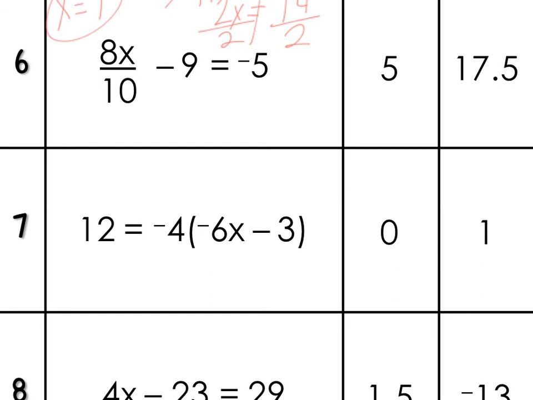And let's go ahead and move this 9 away from it. So we're going to move 9 over here to the right. So it's a negative 9 or subtracting 9. So we're just going to add 9. Okay. Be careful here. This is still 8/10 x. And negative 5 plus 9 is just 4.